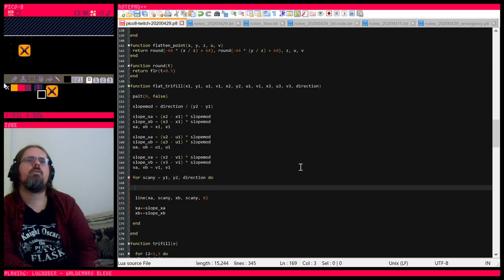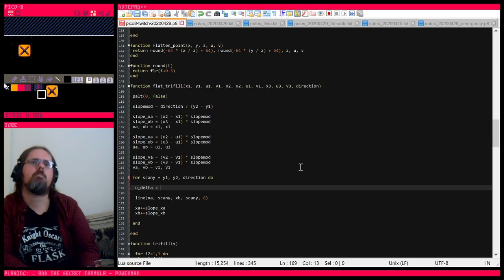So u delta, and this is where I'm probably gonna mess up. So u delta is uv minus ua, and we need the length of the line.